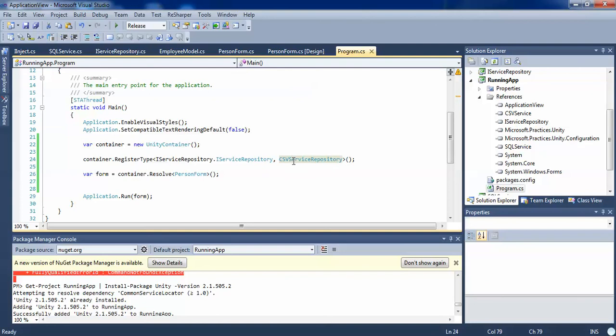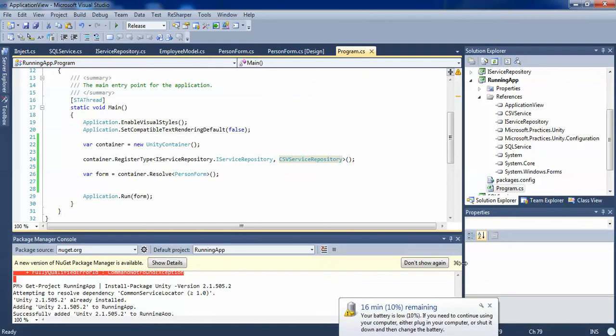We were not using Unity containers earlier in this demo because it hides a lot of things, and for starting an application or for learning dependency injection, when you do things manually first, you will have more idea about dependency injection rather than using Unity container. But for the long term or for using it in a real world application, Unity container must be used, because you cannot maintain it manually. There is only one dependency here, but there can be nested dependencies, and it is very difficult to maintain them manually. So it is advised to use Unity containers or any other DI containers. In most cases they all work the same, but there is just a little difference between the syntax used for the containers. So IoC containers must be used for implementing a large application.